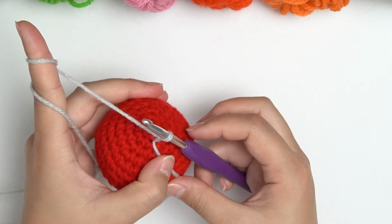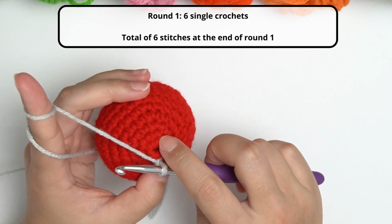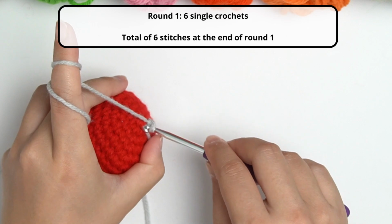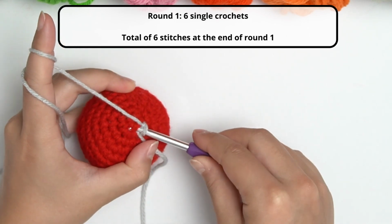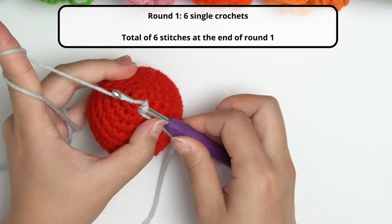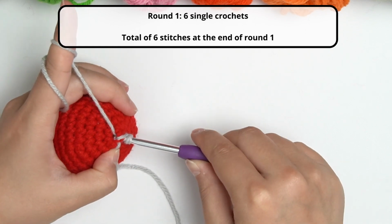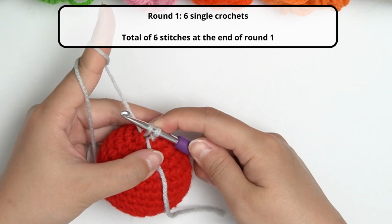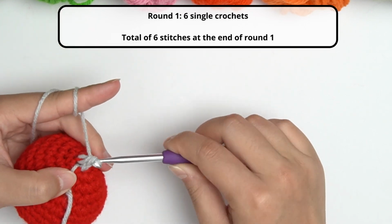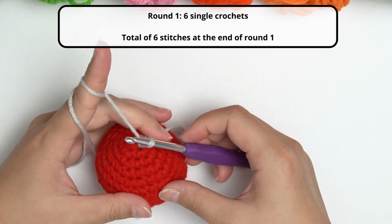Now what we want to do is to do 6 single crochet all around this first round of magic ring and single crochet. So you simply insert your hook inside the hole of the next stitch, coming out under the stitch, and then we will wrap the yarn around the hook, pull the yarn back through the little hole we just went through, and you have 2 loops on your hook. Wrap the yarn around your hook to pull it through the 2 loops. So just like that, we have a single crochet.